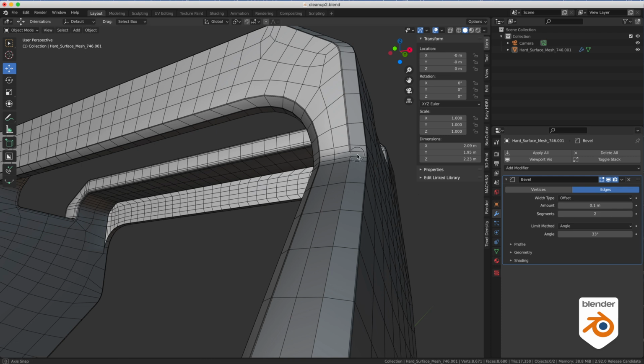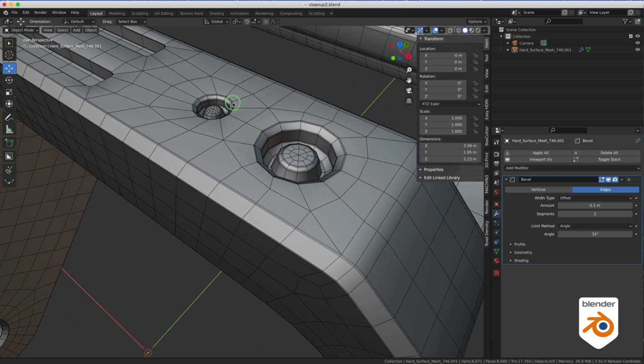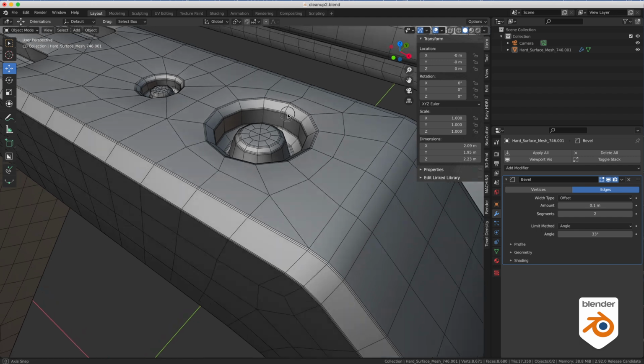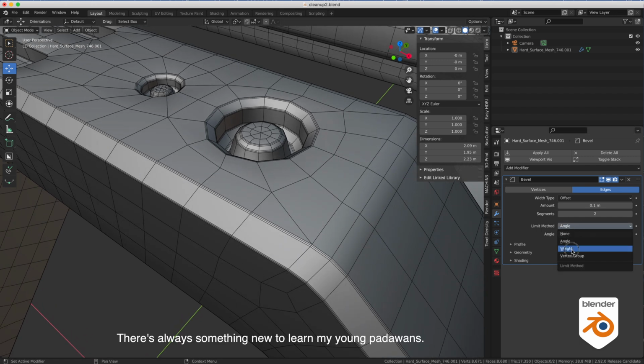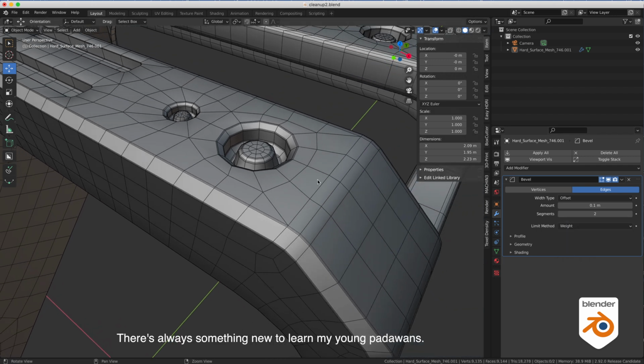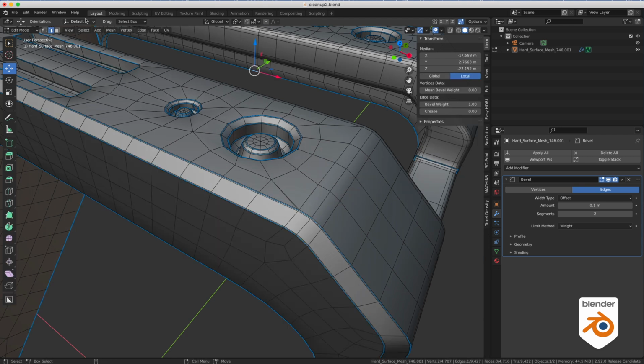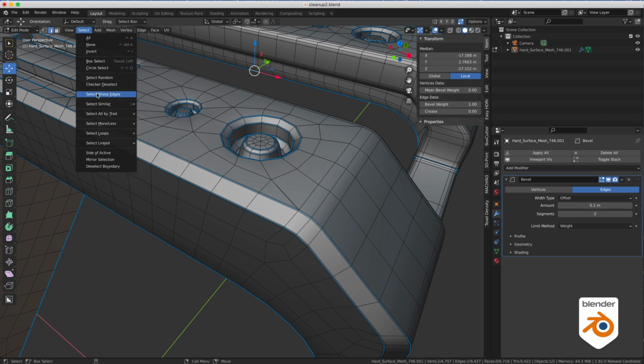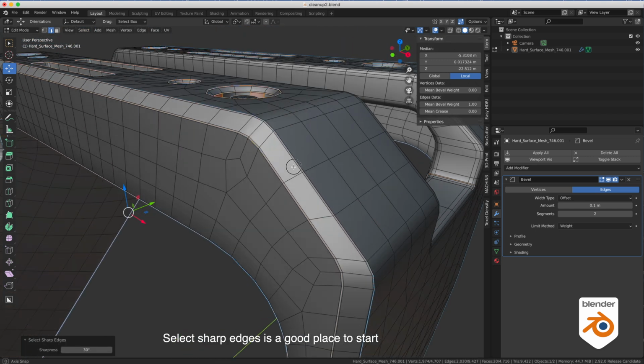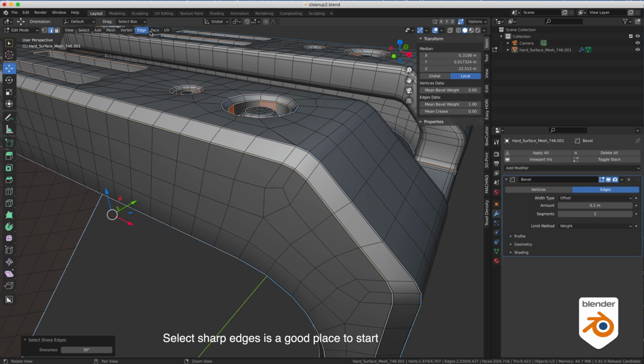Well, about a month ago, I told you that I would, in this case, do this manually. But there's another way to do it. I can use bevel weights. So now I put it to weight. And what you can do is select the edges and you can decide per edge the weight that you want. If it's at zero, you're not going to have any bevels on it. If it's at one, you're going to get the maximum and you can go in between also.